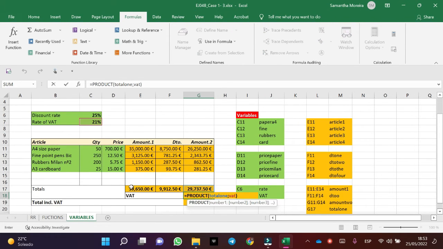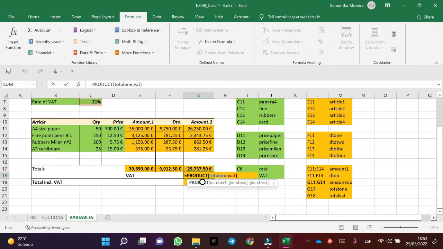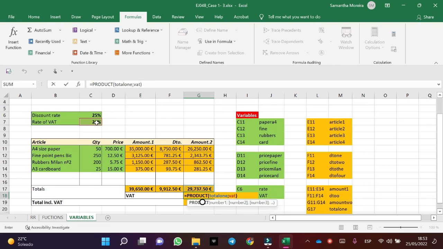To calculate the amount of VAT, we already know that we have to multiply the taxable base by the percentage. In this case we have the two variables and we have used the product function. In this case it is product, the total 1 is this, the variable VAT is this, the 21%, and enter.